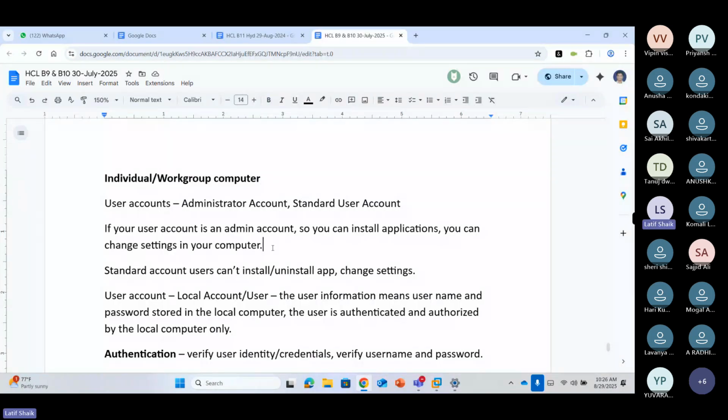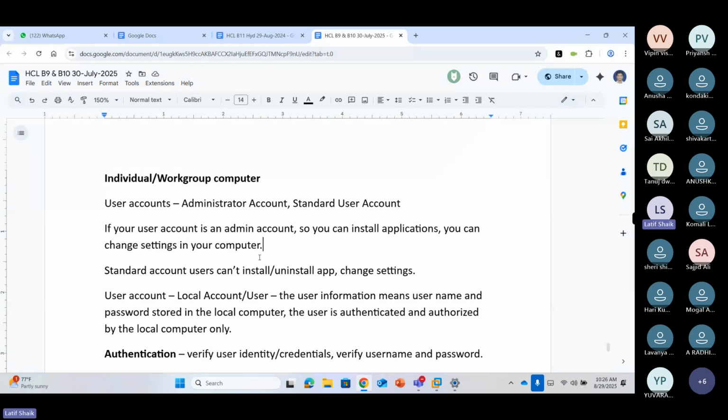Go to settings, accounts, see your account name, your login user name, and under that it shows local account. Under that it shows administrator. So you are an administrator.